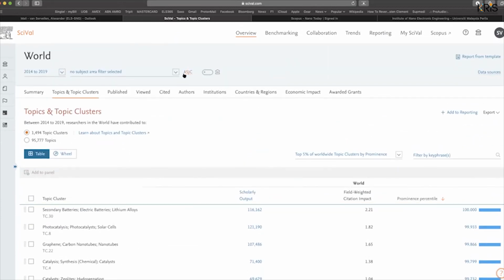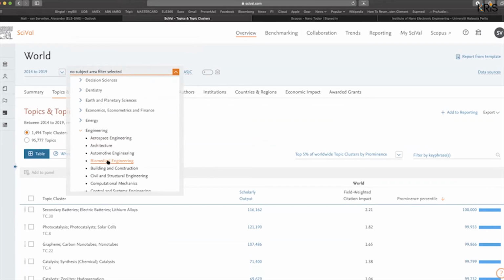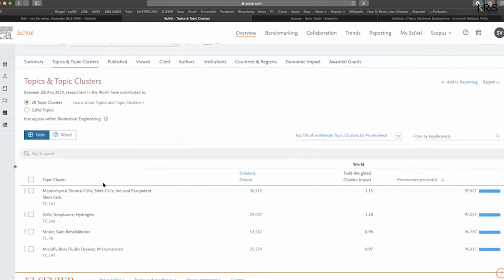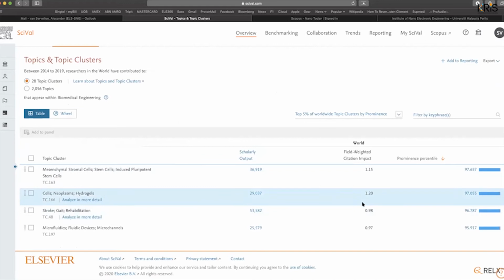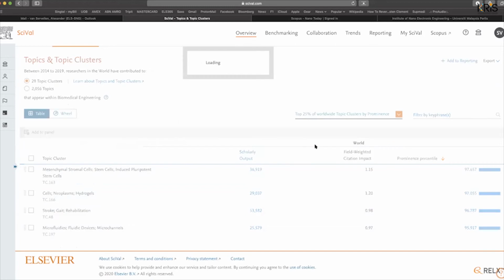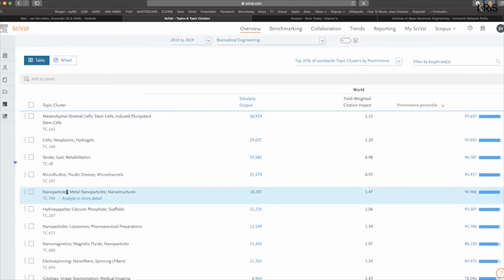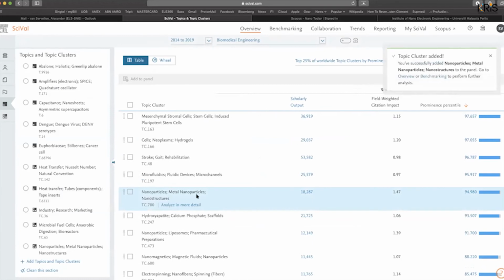And you can use the subject filter. So if you said, well, I'm a researcher in biomedical engineering, I can use the subject filter here, and then I can see, well, these are really hot topics within my field. Let's say you want to look at the top 25% most prominent topics within the field, and you can see that, for example, this topic cluster related to nanoparticles is very highly cited.